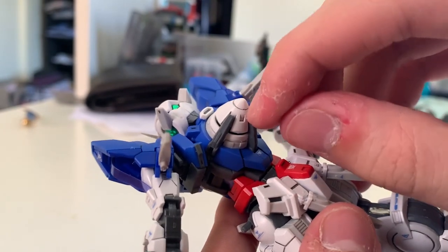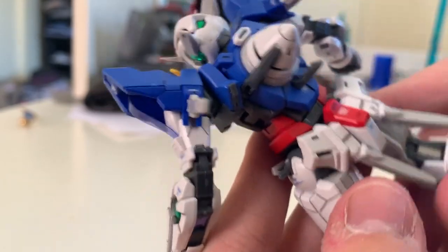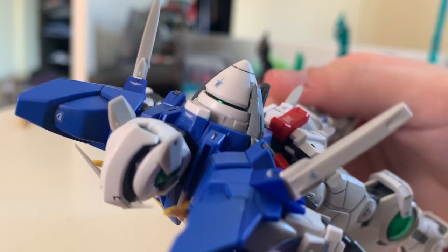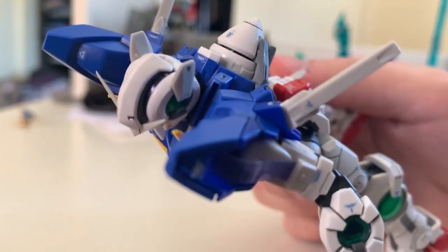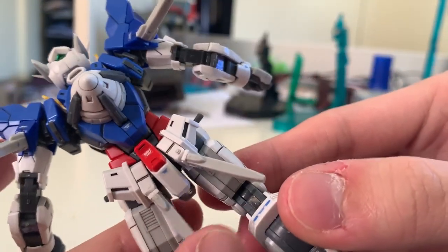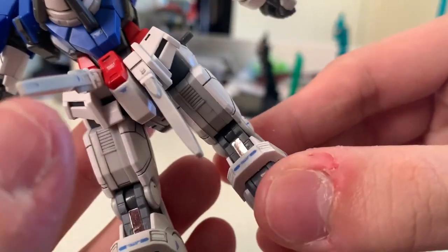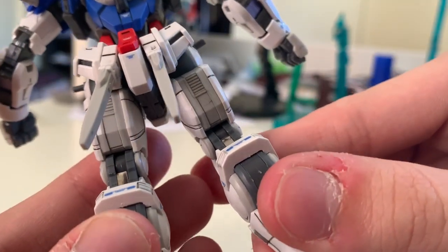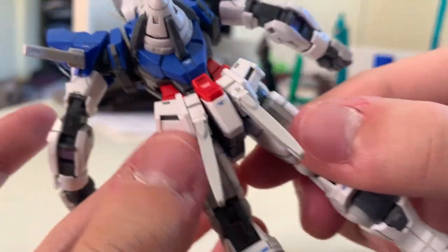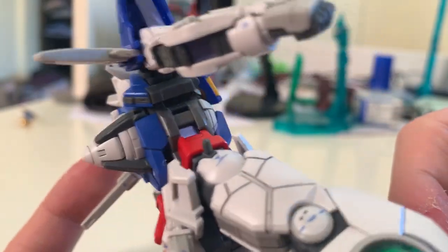Now we turn to the back and we can see the GN drive. So the GN drive actually can be detached, but it's pretty hard to attach back. So I figured I would just give up on that part. And as you can see here, there's a little green reflection in the GN drive, so it's actually the sticker underneath that gives the bright color and lets you see it clearly. And I think that is pretty good. I think that's pretty nice, and I like the design like that. And if you're professional enough, you can actually store light in it.